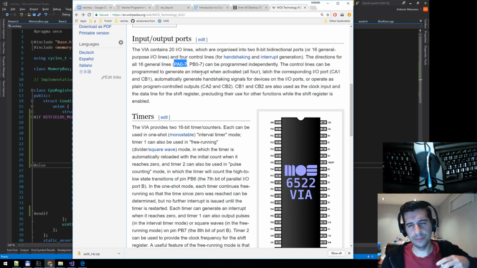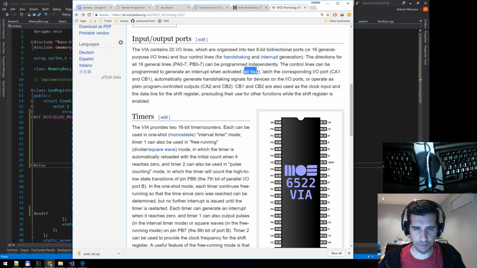That's interesting. The control lines can be programmed to generate an interrupt when activated, all 4. Latch the corresponding I/O port, CA1 and CB1. Automatically generate handshaking signals for devices on the I/O ports, or operate as plain program controlled outputs.